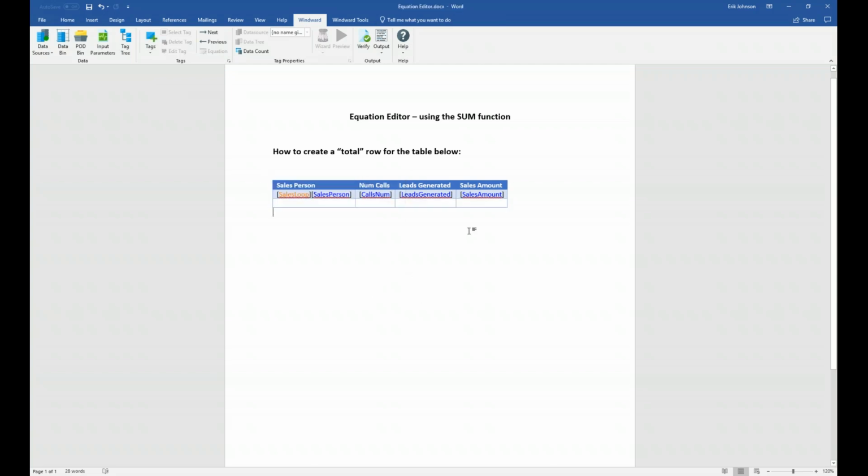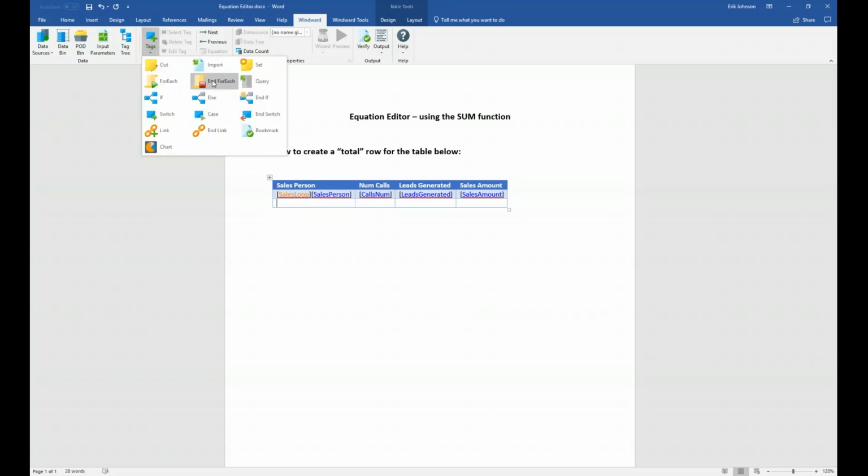And here's our new row added. So we're now going to do what I told you not to do earlier when it comes to row-based templates. And this is a row-based template as we're going to be moving top down. And that's to add the N for each tag inside the table. So with my cursor placed inside the table, in the leftmost column, I'm going to go up to the tags, and I'm going to add an N for each tag.